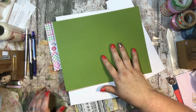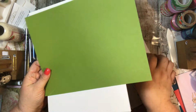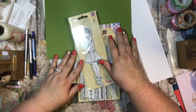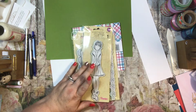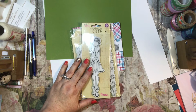Everyone, it's Tammy, and today I'm going to do something with my Julie Nutting dolls, and I'm not really sure exactly how this is going to turn out, but I thought I would bring you along for the ride because some of you have asked me how I use them and what I do with them, because they are big. I mean, this is a big doll. She is probably close to 7 inches tall, but I just love them.